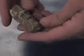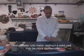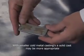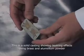Again, this is another casting example using brass powder this time. This is a layering technique using brass powder and aluminium powder saturated into the resin.